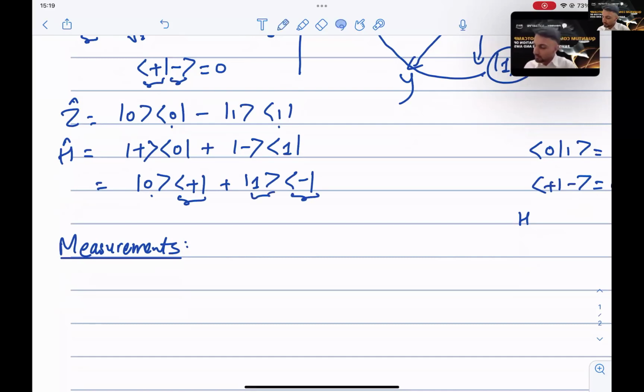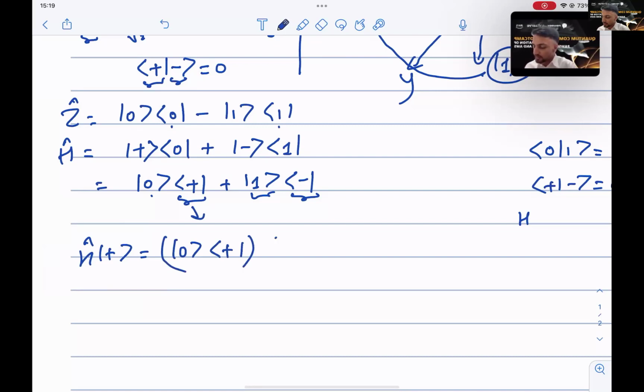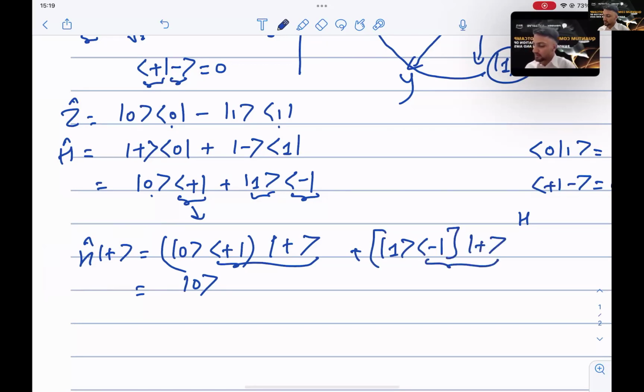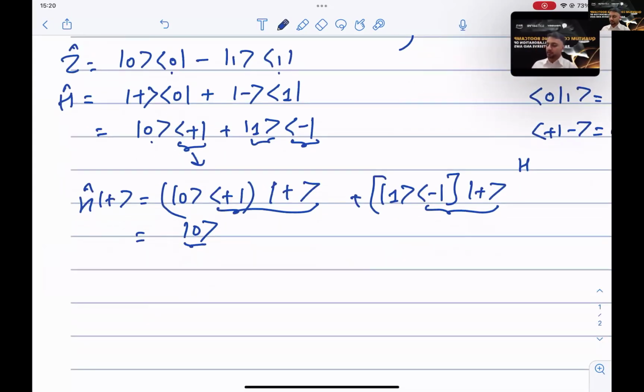Now you can verify this. Okay, let's just do it very quickly. So if we apply Hadamard on the plus state, for example, then what do you have? So let's look at the first term. So you have this guy acting on the plus state, right? So this acts on it. You get 0, right? And the other guy, 1 minus this acting on the plus state. So as I said, this is just 0, right? So this whole term is killed. So you're just left with 0. And you can verify the other term as well. So you can also write down Hadamard in this manner, right?